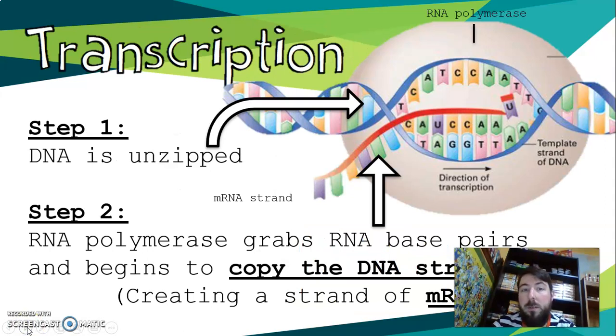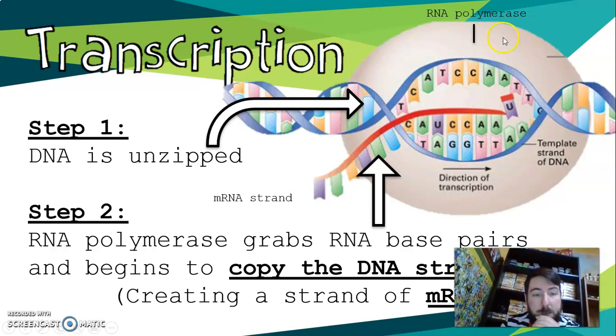So the first step is very similar to DNA replication, where the DNA is unzipped. Here we can see these strands on the left, they're all connected in the middle by hydrogen bonds. But these strands here in the middle are going to be unzipped, basically, those bonds broken up.